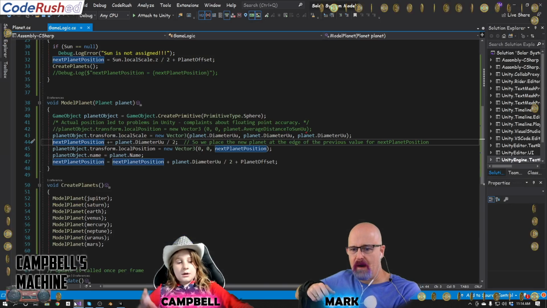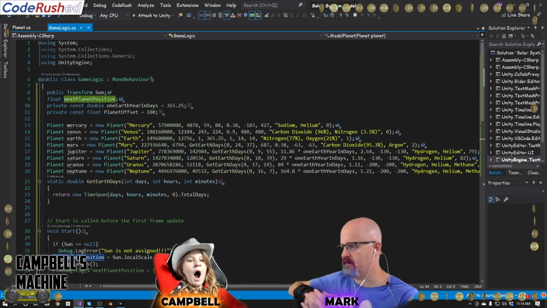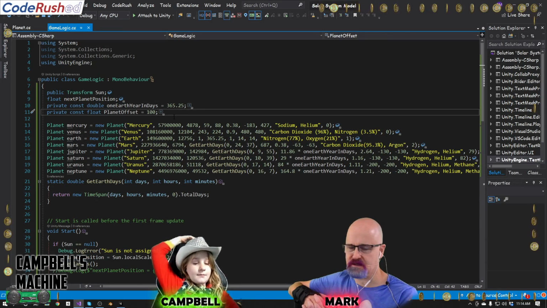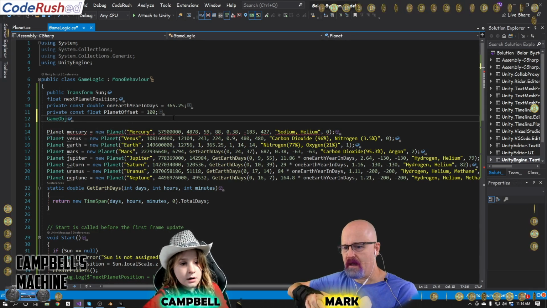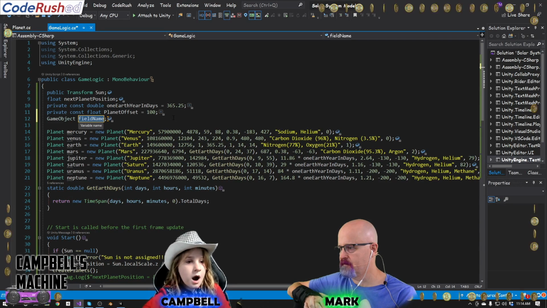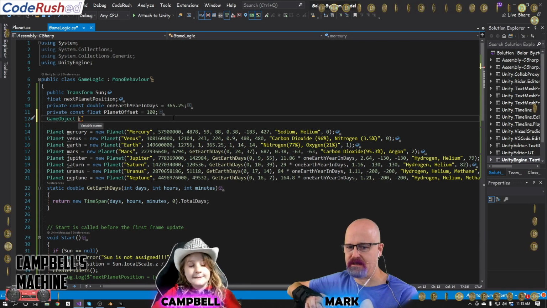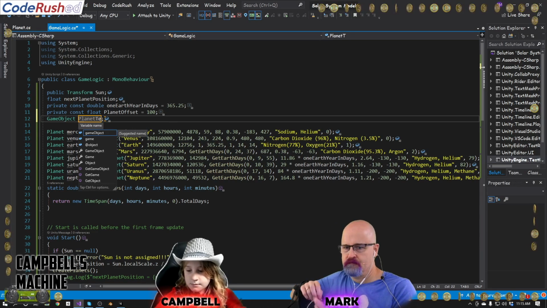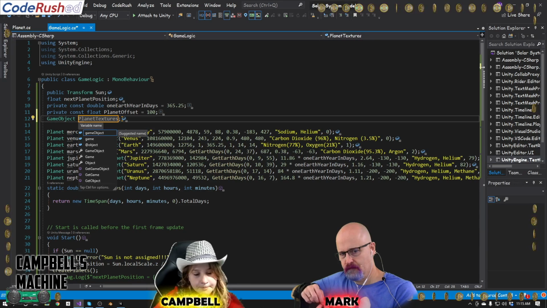Let's create a new property up at the top. A new public field that is going to be of type game object. Okay. And that's going to be called planet textures or something like that. Oh, Ocular Mouse has got that tip too. Let's go back and do that in a second. So, this is planet textures. We're hooking up planet textures and gonna figure out. We're gonna go looking through the children to find them. Make it public.